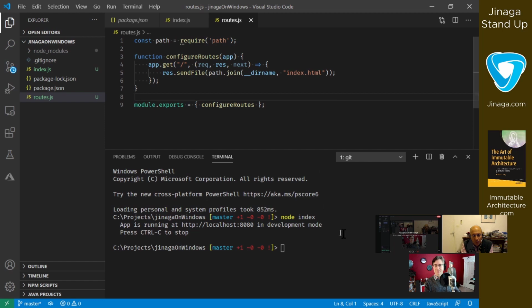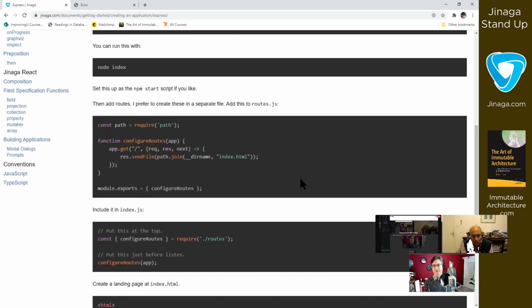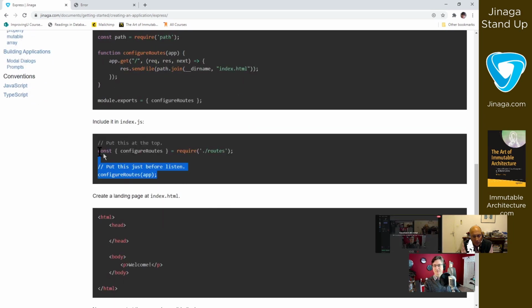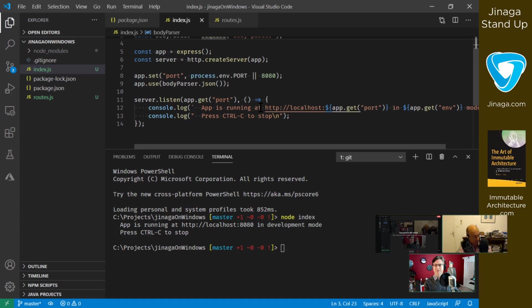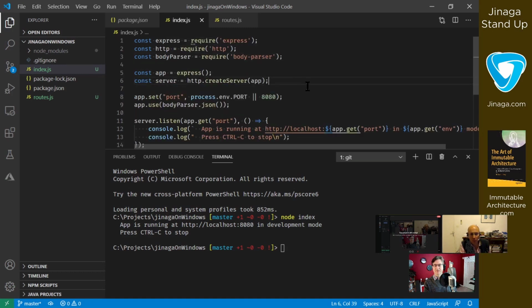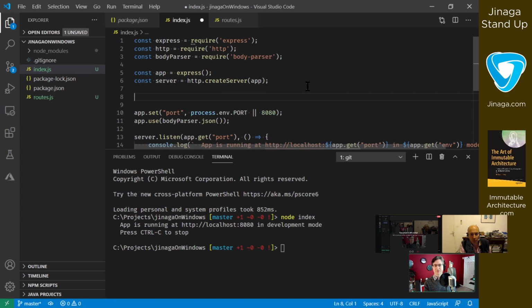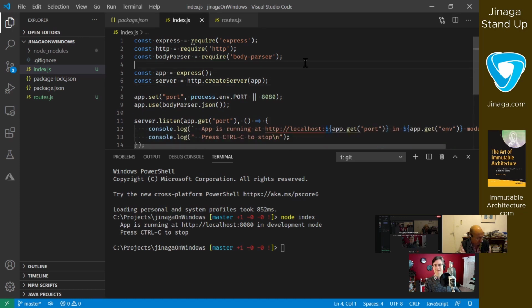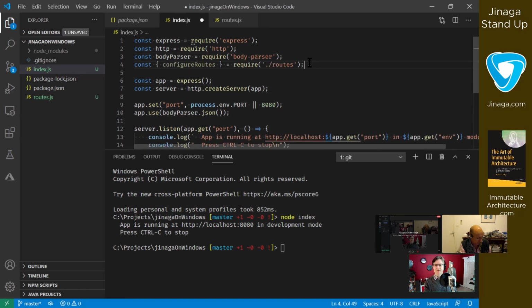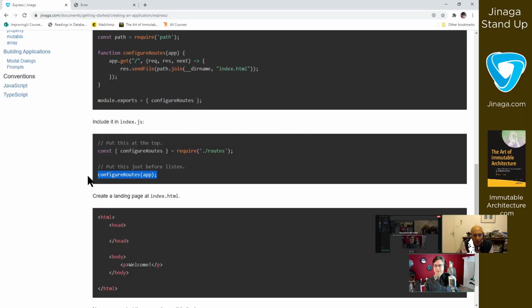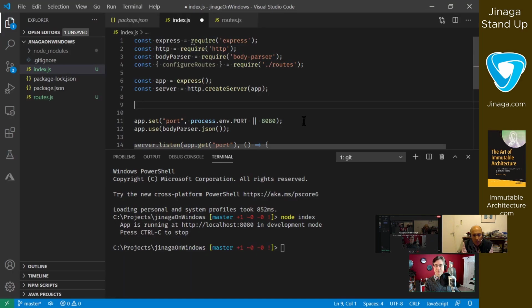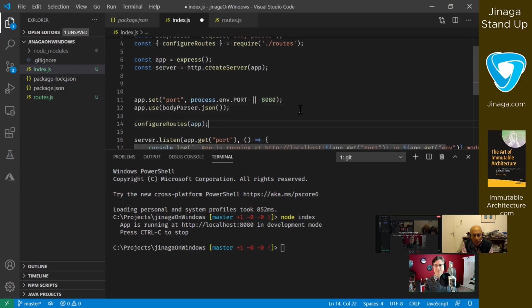But that means now we can serve up index.html. Well, actually we have to call that new thing right here, after we've set up our app. We bring in the configure routes at the top, and then we call it just before we call listen.